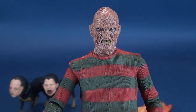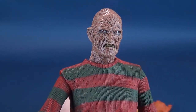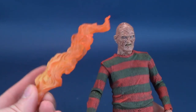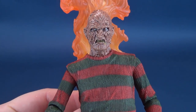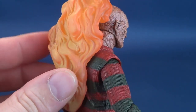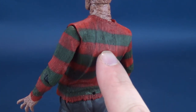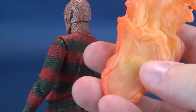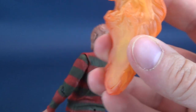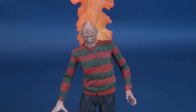He comes with one other accessory — the flames. This is the flame from the scene in the film where he's standing in front of flames and says, 'You are all of my children.' Unfortunately, while I understand why they wanted to make this as an appliance that attaches to his back via magnets, it doesn't stay on very well at all. There's a magnet in the top of the torso connecting to the magnet on the back piece, but I feel like this magnet is way too small, making it not a strong enough attraction.